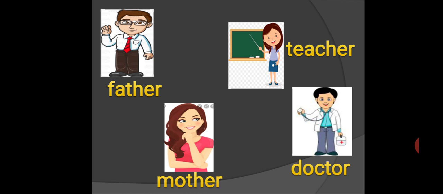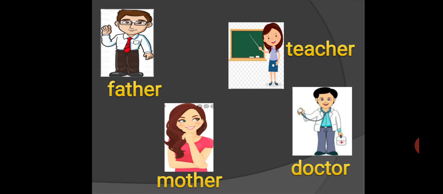For example, a farmer. A farmer is a person who provides us food to eat. Another example I will give you, a barber, a person who works at a salon. For example, if your hair is too long, where do you go? Obviously, you go to the salon. And who is there? Is there any lady to cut the hair? No, not at all. A man, a boy is there who is called a barber, to cut your hair off when your hair is too long. So, the barber is a person who cuts your hair in the salon.